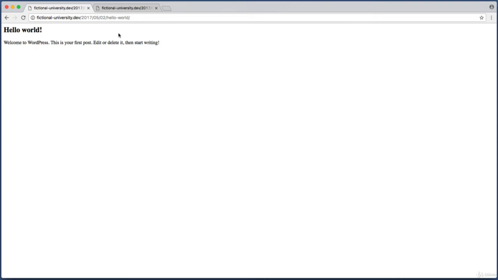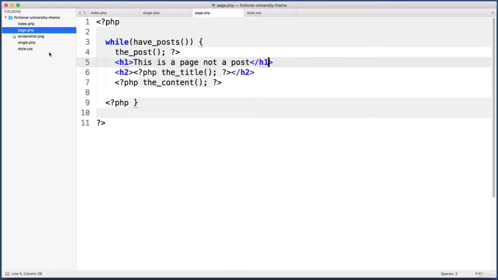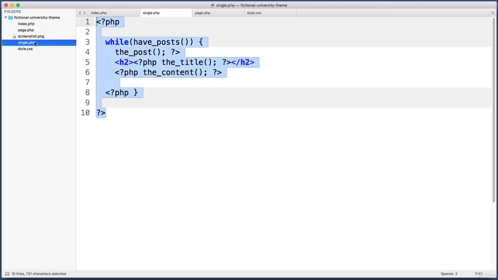single.php. So the important concept for this lesson is that depending on the URL you visit, WordPress is going to use different files in your theme folder to control what you see on the screen here. And even though we have these different files like page, index, and single, they all have one very important thing in common. And that is that they all use the famous loop, which is this general pattern of doing something once for each item in a collection, even if that collection only has one item in it.